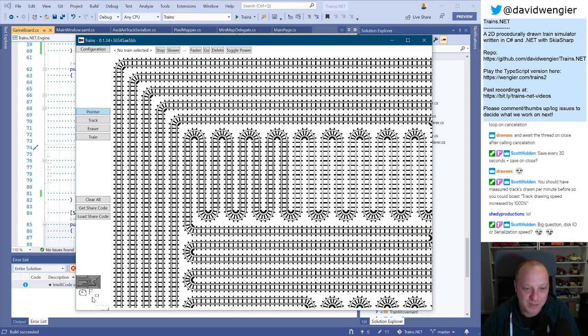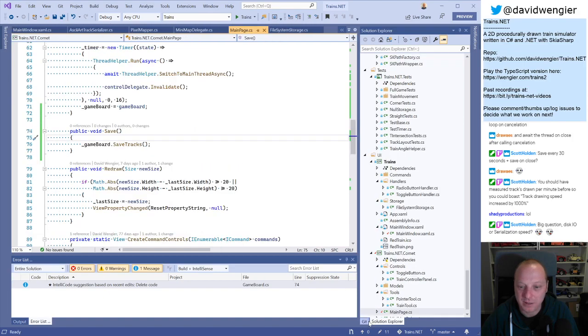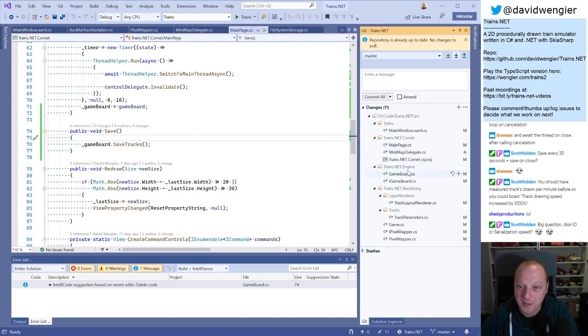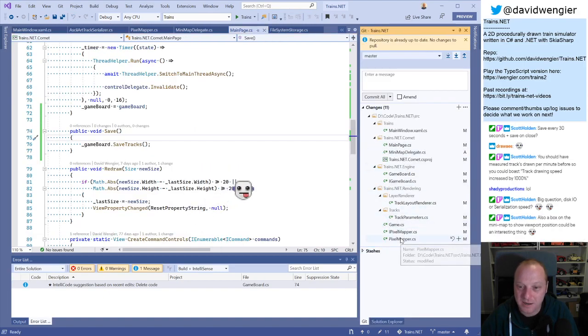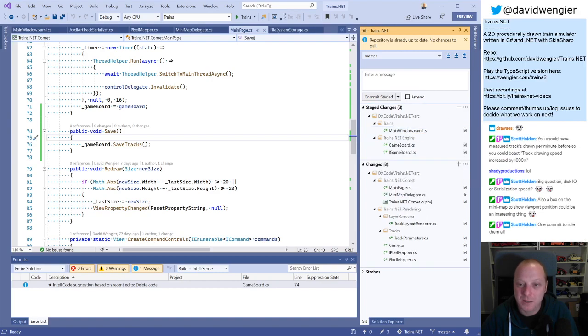Okay, so what else do we need to do? We need to make this update. I need to make it look nicer. We need to check in some code, I think. I probably should have done this before. All right, let's check in those ones as one commit. No. So let's exit.